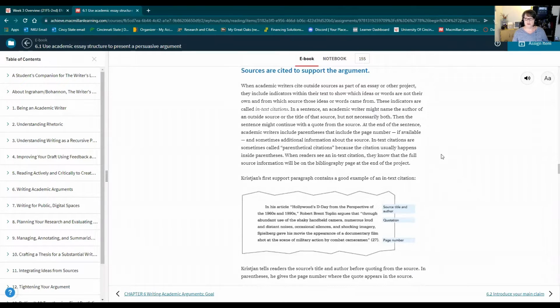You will be using sources for this essay, the synthesis essay, and those sources are used to support your argument, the point that you're trying to make in your essay. So there's a way that we go about incorporating that source information, and we use what's called in-text citations.